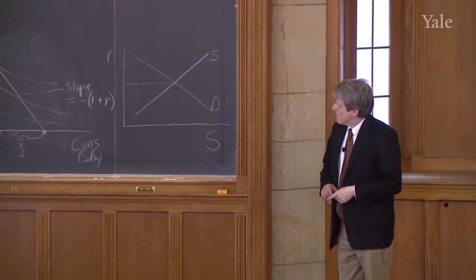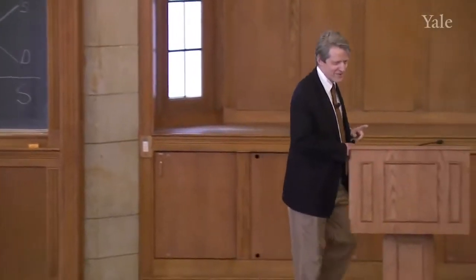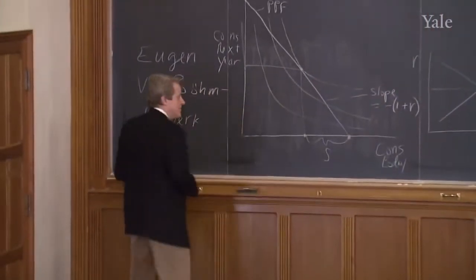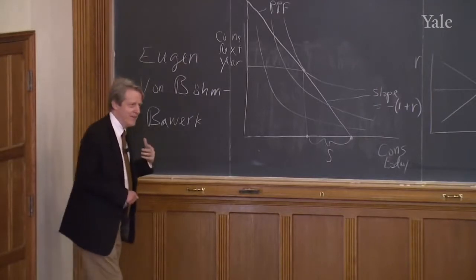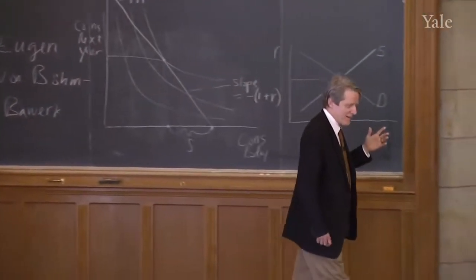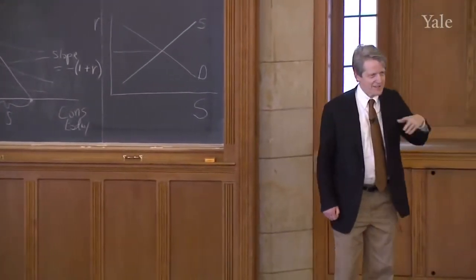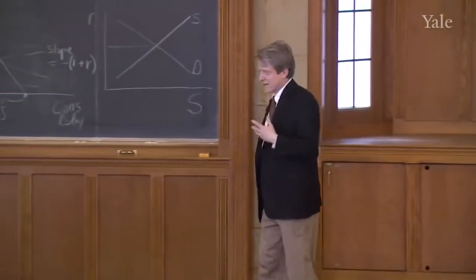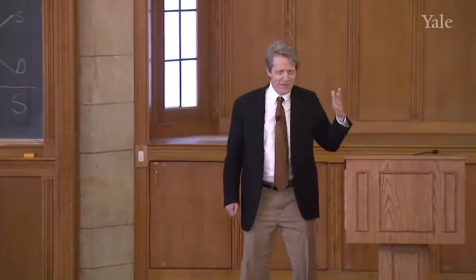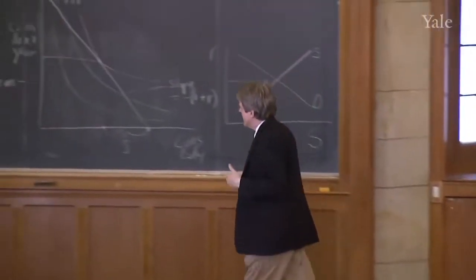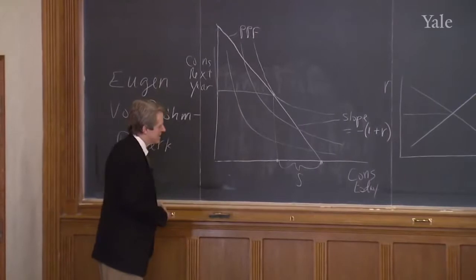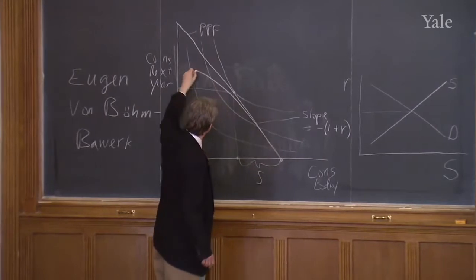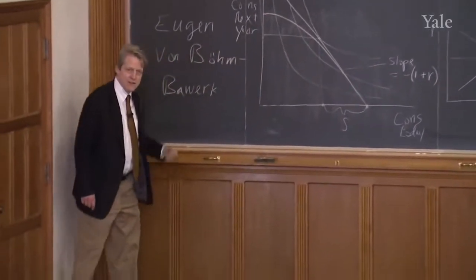Okay. Next step. That was the simplest Irving Fisher story. The next step is, let's suppose, however, that there are diminishing returns to investment in grain. That means, for example, maybe when he grows a little bit of it, he's very good at it, and he produces a big crop. But as he tries to grow more grain, he gets less productive. Maybe he has to do it on the worst land, or he's running out of water, or something is not going right. Then we would change the production possibility frontier so that it is concave down. Do you see what I'm saying?